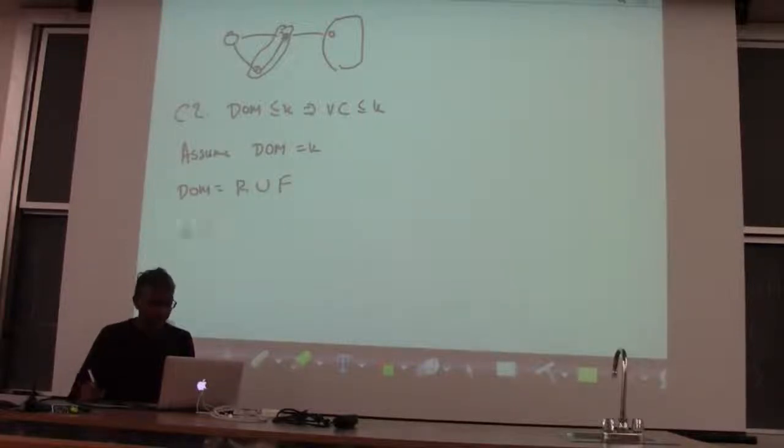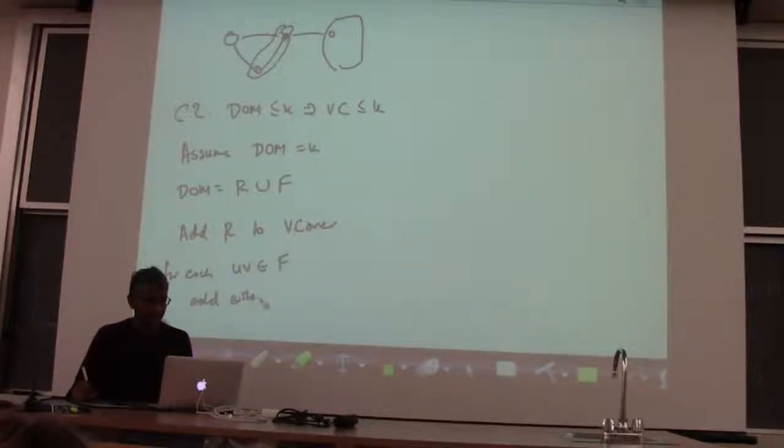Okay. So I add R to the vertex cover, and for each UV belonging to the fake set, add either U or V to the vertex cover.